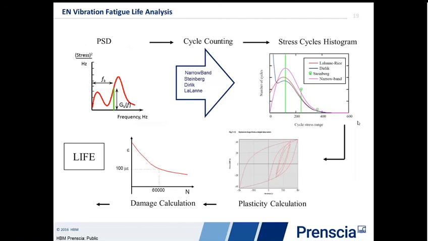If you were to look at what the vibration load provider does, it brings in the frequency response function, brings in an input PSD or swept sine, and it generates a PSD of stress. And then we have ways inside DesignLife to take that PSD of stress and cycle count it. These cycle counters, the narrowband approach, Steinberg, Dirlik, Lalanne, look at the PSD of stress and generate a histogram of cycles.